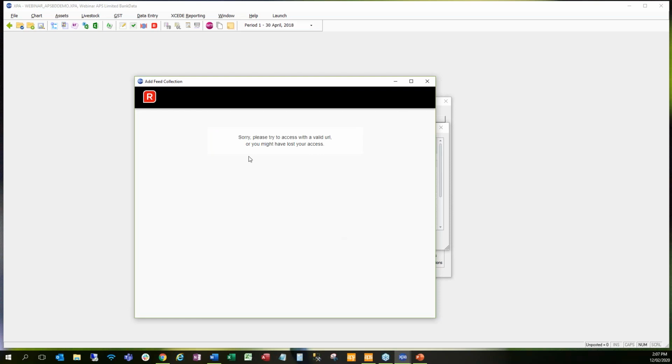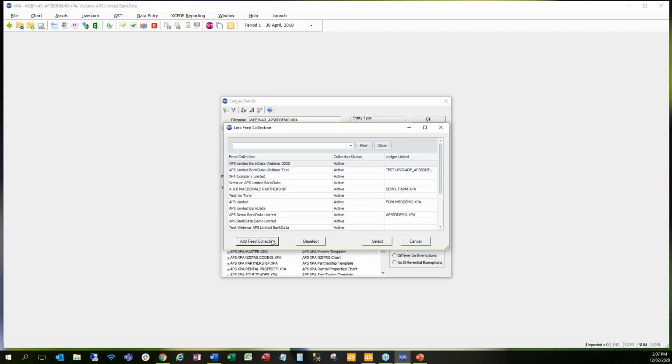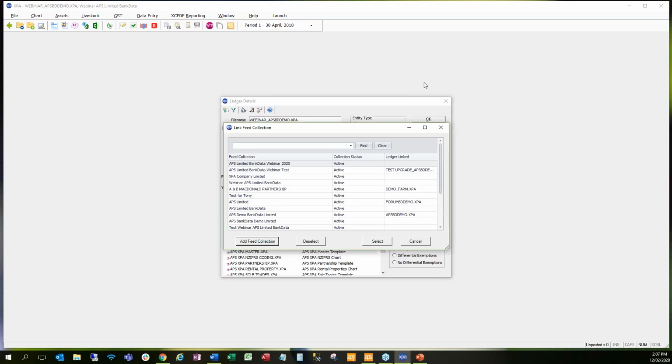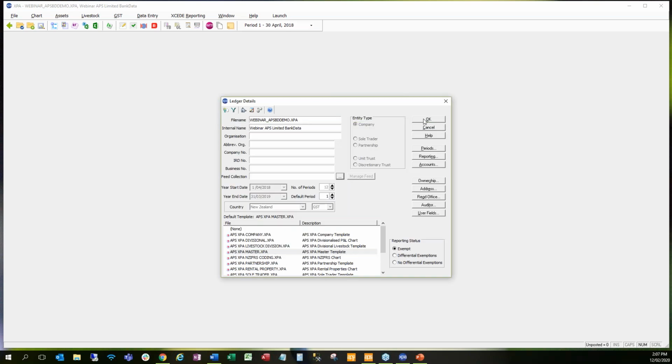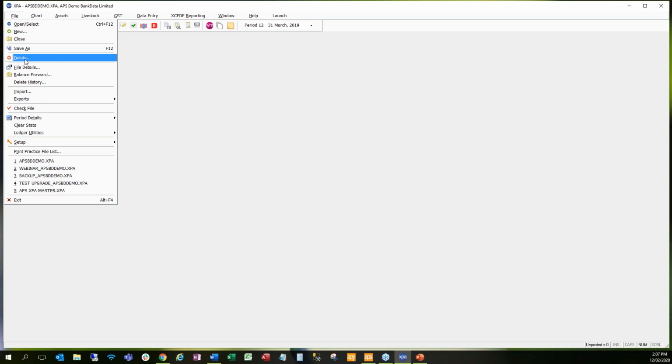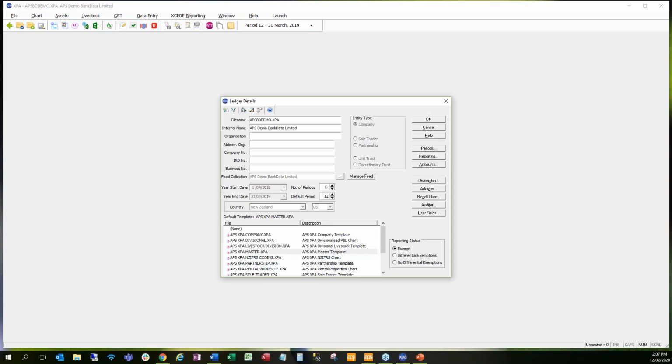Oh, don't know what's caused that. So it does pick up, sorry about that everyone, it does pick up the account details, and then you can follow through the bank feed information. It will show you where the feeds are at. I'm just going to take you through this one, which is already set up.